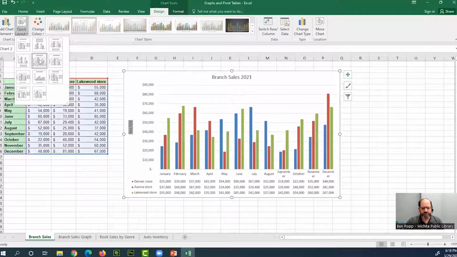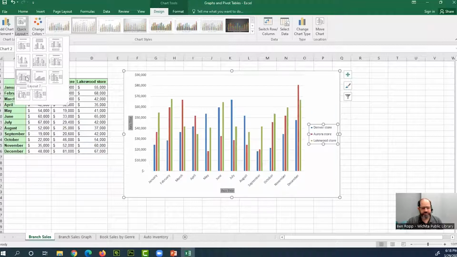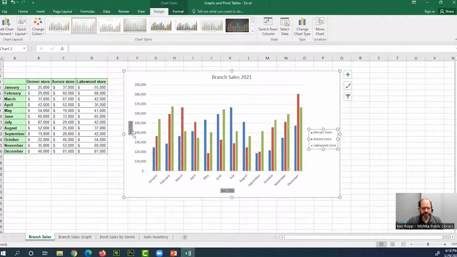This one includes a chart with all of the data in the bottom below the chart.